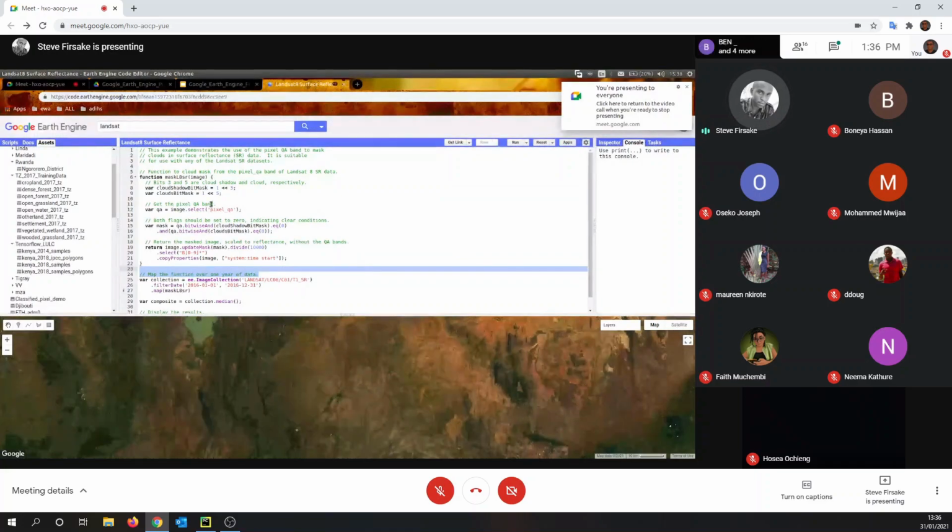Then, okay, this is the code area. Get link is to share a link for the code that you're writing. Run is to execute. When you want to execute your code, it's run. Reset is to clear. You can clear the map itself. Let me see something else. Or clear this part. I'm going to explain what this part is.